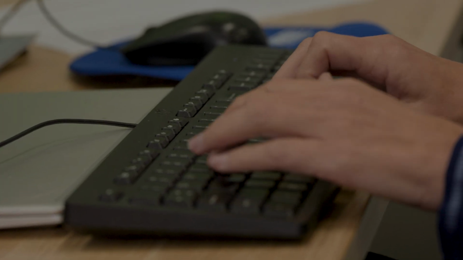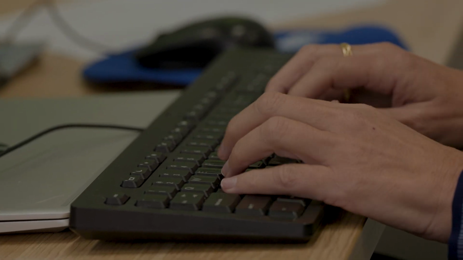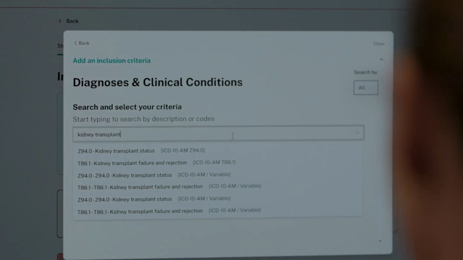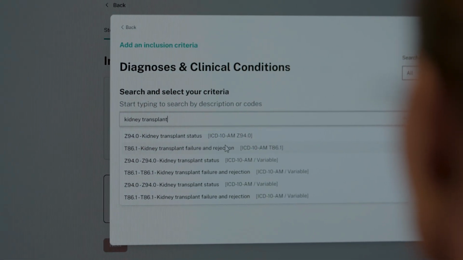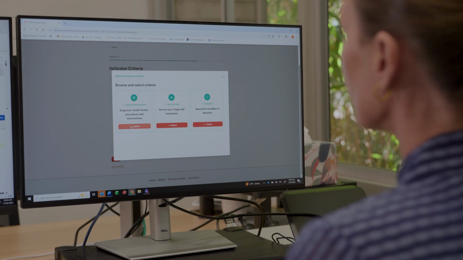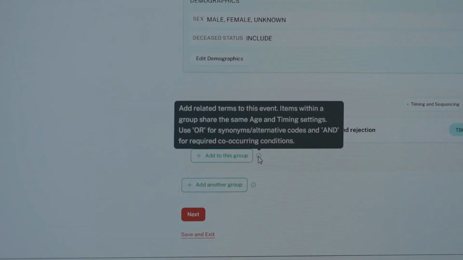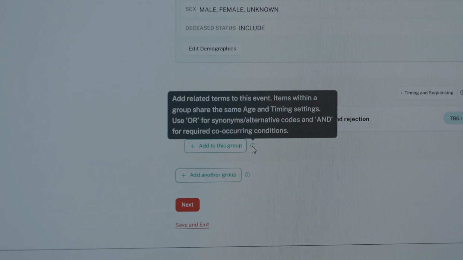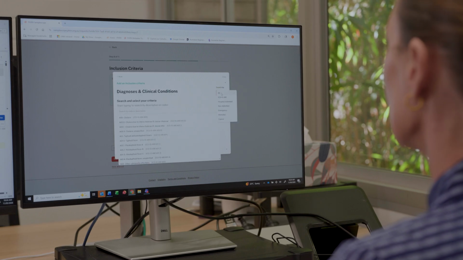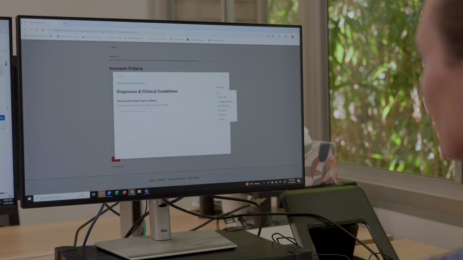I'm going to look for a specific diagnosis in clinical information. You can do this either by typing in the diagnoses or typing in the ICD-10 code. Within each criteria group you create, you can generate successive variables, and what that does is it allows me to create different age or time restrictions around that specific criteria. I can limit a clinical condition to a specific data set, as you can see here, but for this study, I want a diagnosis recorded in any data collection.